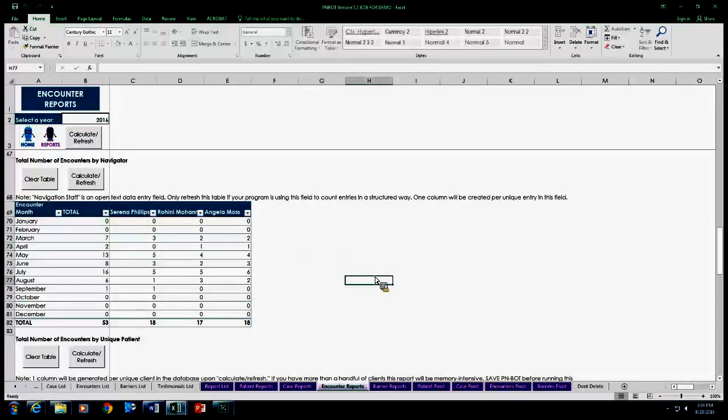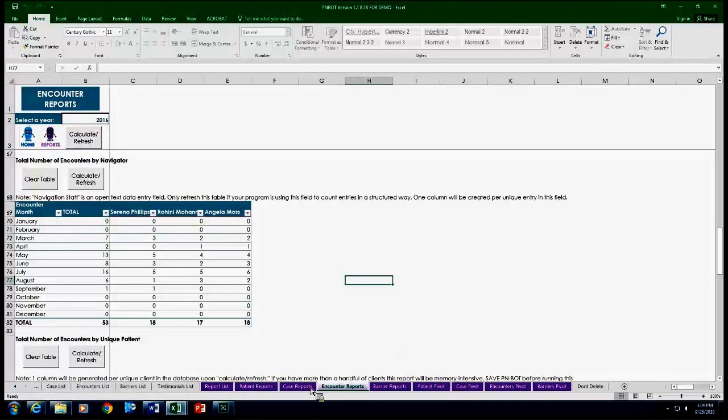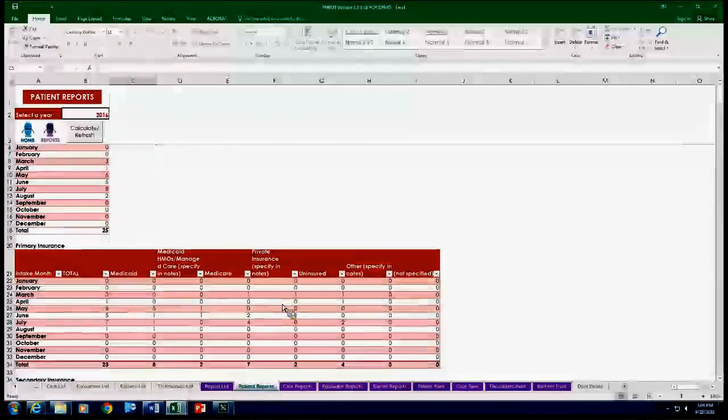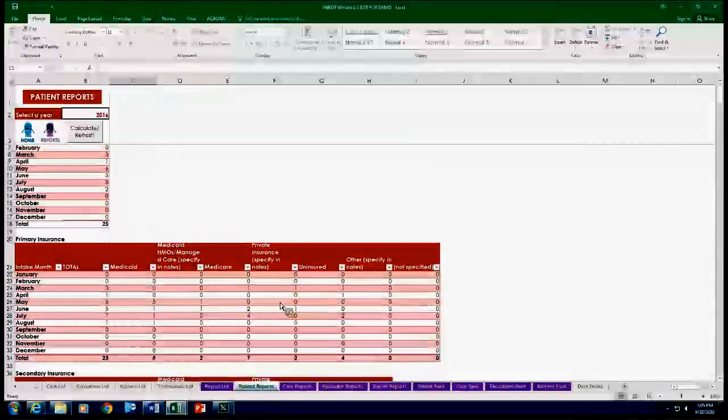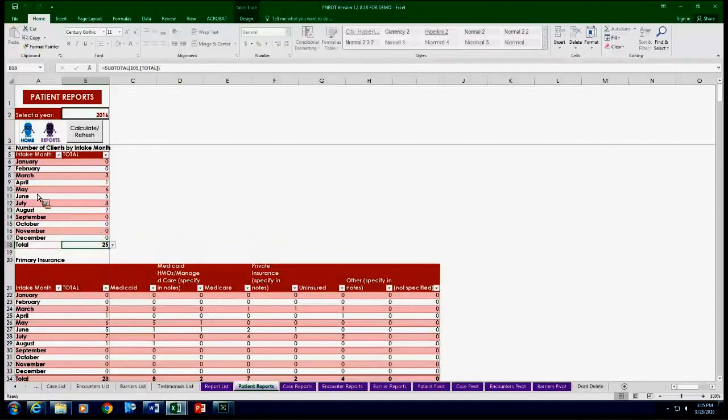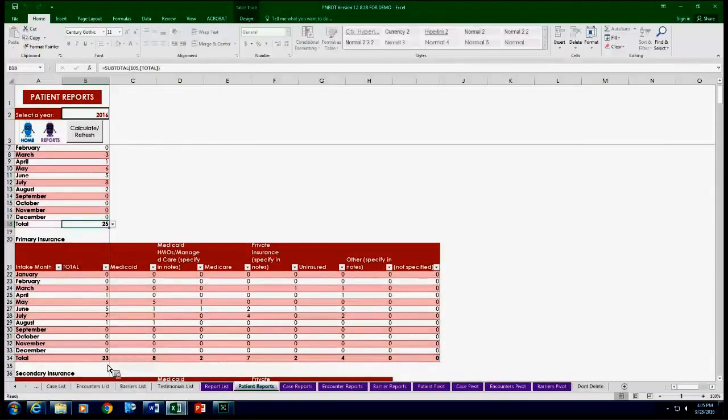And there are a couple other issues I want to bring up really quickly. I won't have time to go into them in great detail, but other issues that you might need to troubleshoot are discrepant counts. So I made a couple entry errors on purpose here in this patient report sheet where I expected to have 25 patient records, but only 23 are showing up in primary insurance.